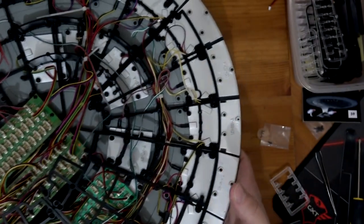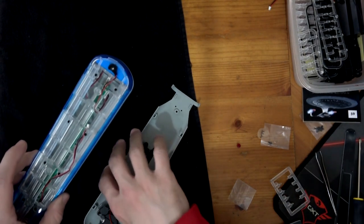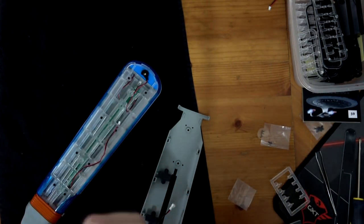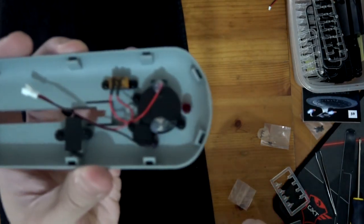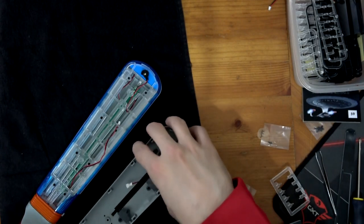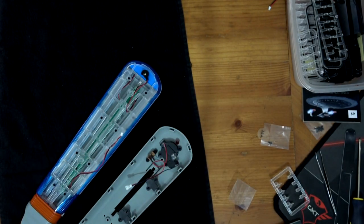Moving on, I can put this down. Now we get to put a few finishing touches onto the nacelle, and this is where things are going to start looking good. First off, we've got a formation light that needs to sit in the back of this. Like so. It's going to be poking out right there. Then I'm going to plug this into this. Don't have to worry about threading the wires in any way.